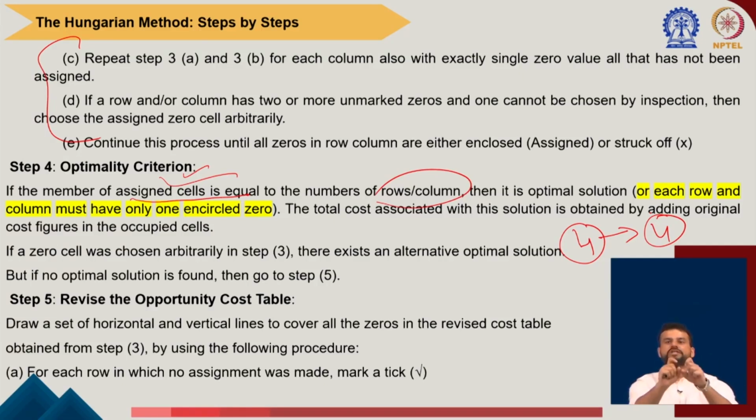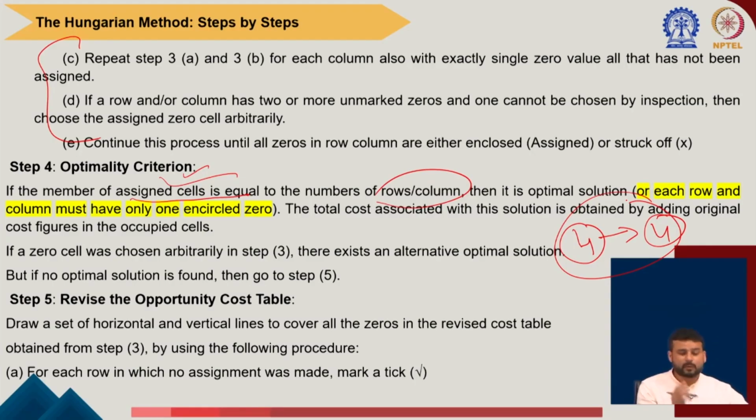So once the number of allocations equals the order of the matrix, that means each row and each column has a single allotment only. That means only one job is assigned to one person, which you will ensure. This is the optimality condition, your solution ends here, and you can give this as the optimal minimum cost of that assignment, of whatever jobs or activities we are assigning to different resources.